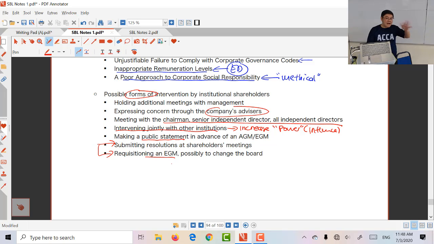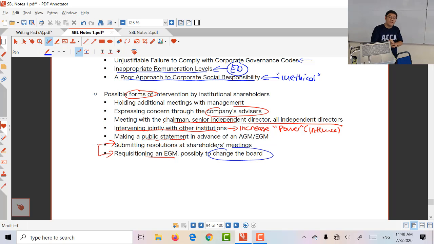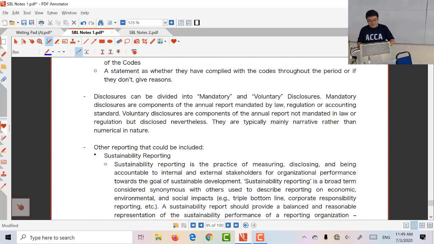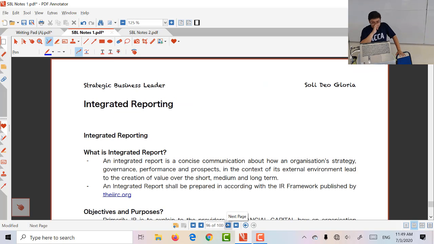And the last, usually very hostile thing that they want to do is to change the board. Because once you change the people, you change the way they govern. That's why Malaysians are so disappointed when a change of government occurs. Because once the people change, the style of running the country will follow the people. So those are the issues that we're having. Okay? Now I've finished all these issues concerning the code. So it's all done already. The rest I just leave for you to read. You can try to understand how it works.